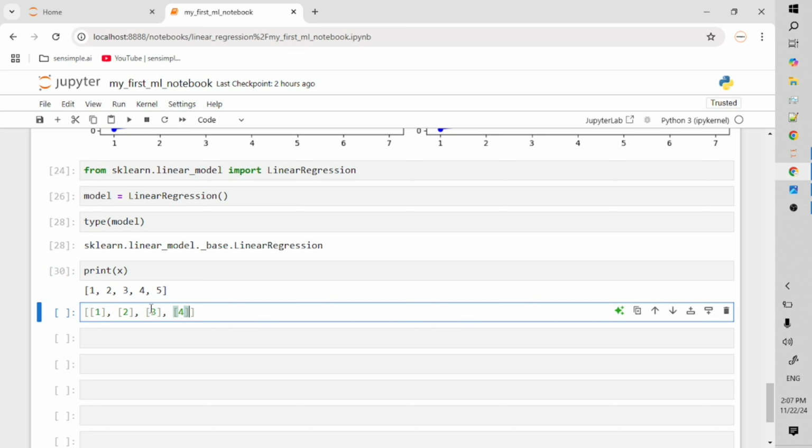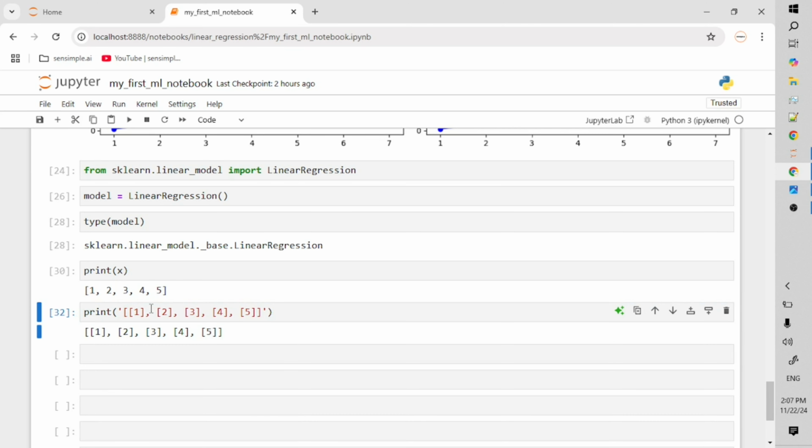This is the requirement by the linear regression algorithm. So somehow we will have to convert our data from a plain list to a list of lists. Okay, so this is what we want.